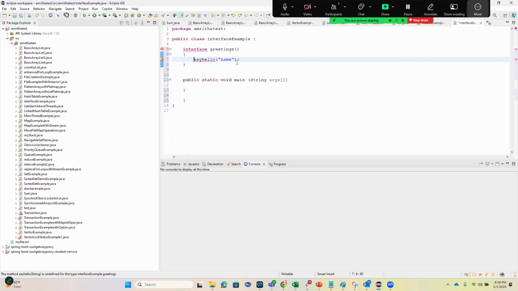So what does this return? We'll say it does not return anything. Then how do I use this?